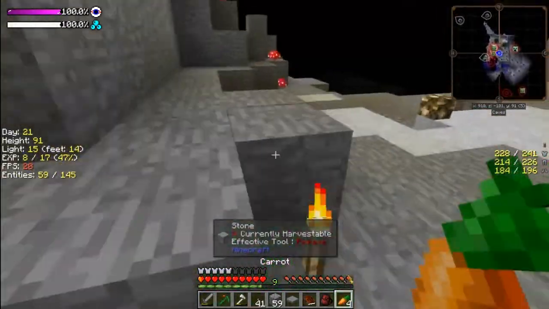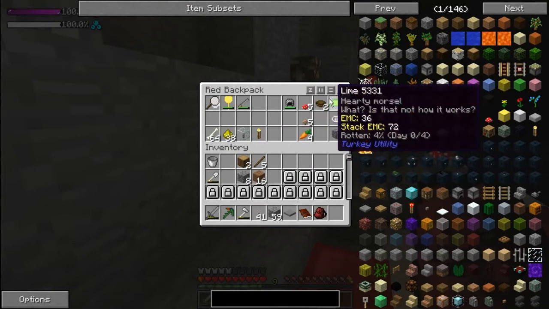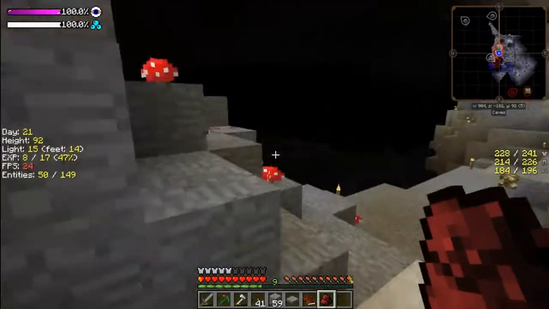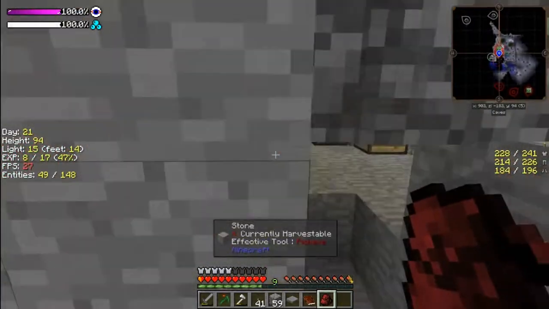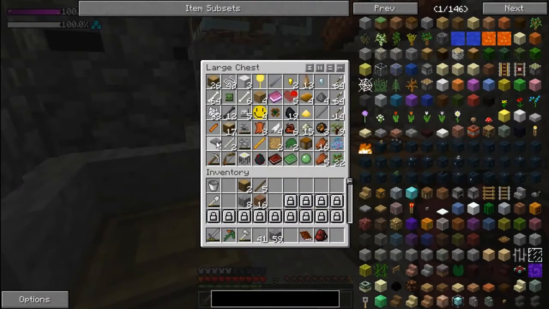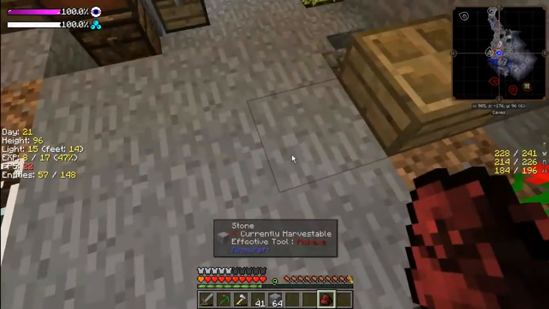We're gonna take these carrots for more food, and we're gonna go exploring down there because it's been quite a few episodes and I want to know what's down there. So that's what we're doing today. We're gonna try really hard not to die while we do it.